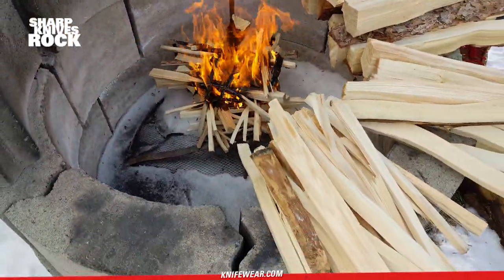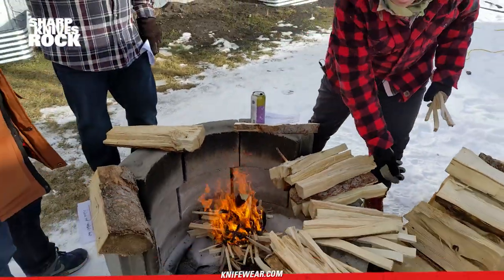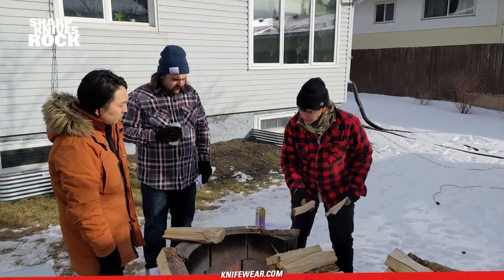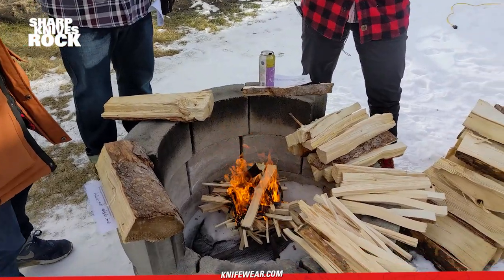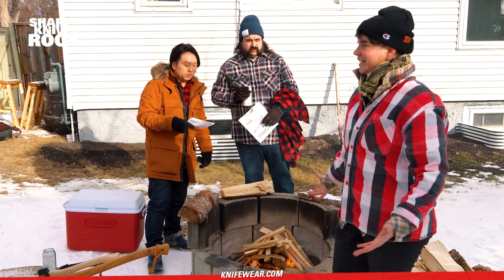And then once it's burning through the little stuff faster, like at a stage like this, we're pretty safe to start adding larger kindling, because it'll have enough heat behind it to light the kindling from there. This is what's known as sending it.